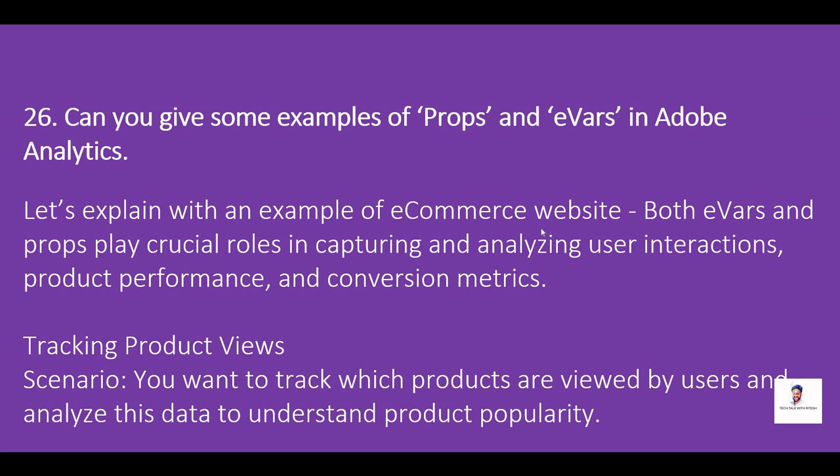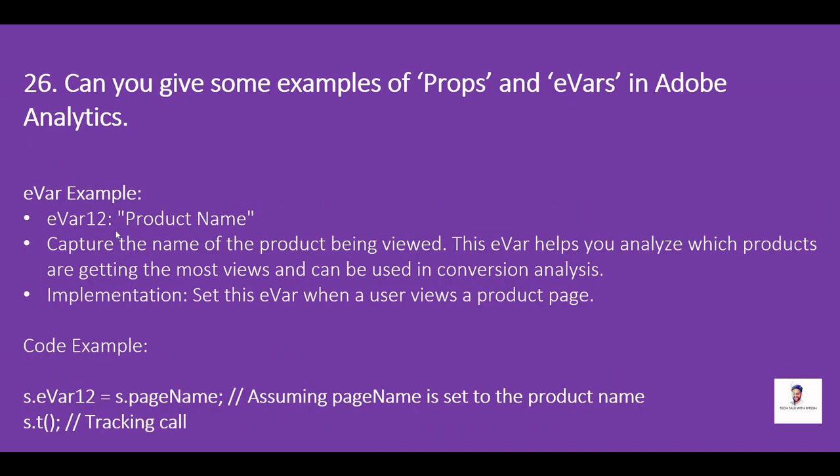Okay, can you give some examples of props and eVars in Adobe Analytics? Let's explain with an example of an e-commerce website. Both eVars and props play a crucial role in capturing and analyzing user interactions, product performance, and conversion metrics. Tracking product views scenario. So you want to track which products are viewed by users and analyze this data to understand product popularity.